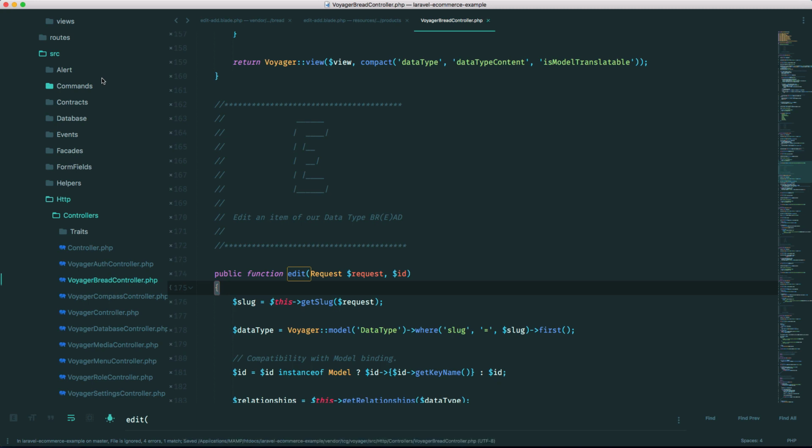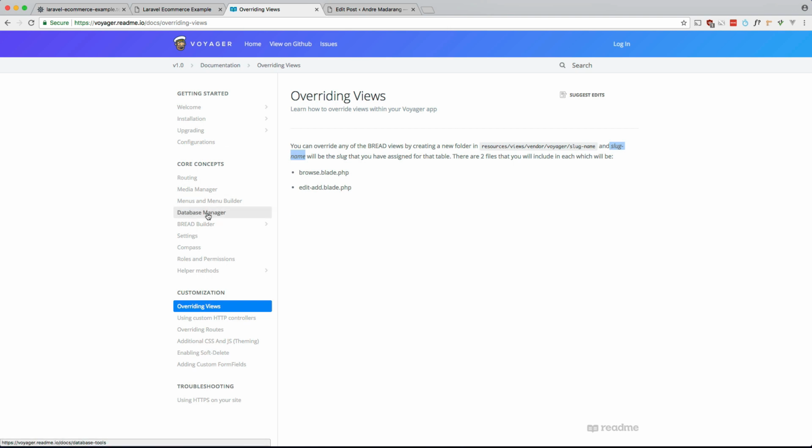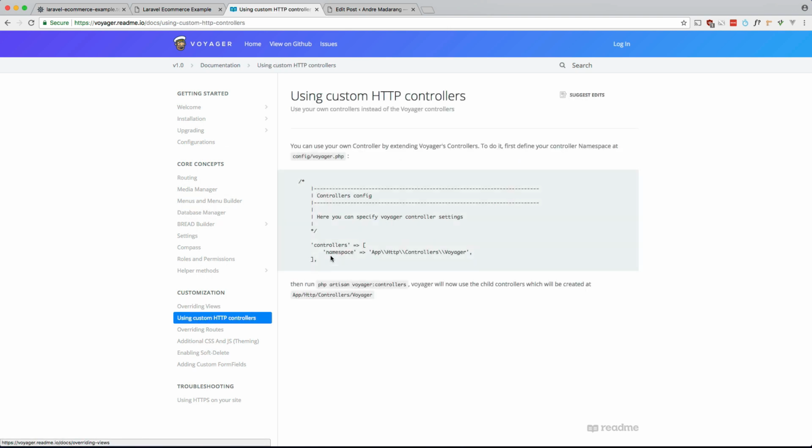So what we want to do is the same thing we did for views, and we want to make our own controller. Now, if you go into the documentation, it's kind of confusing as to what they're trying to say here. I actually don't do it this way.